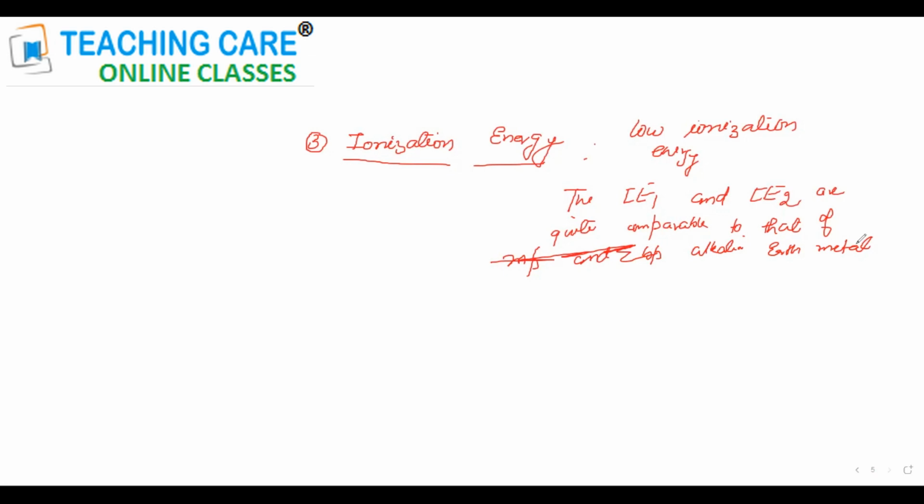Got it? So they are outermost. This means that, like alkali metals, the alkali earth metals are very electropositive elements. We know that they can easily give their outermost electron to form electropositive ions. So they basically behave as metals. From this we can say that they behave as metals. Okay. Got it?